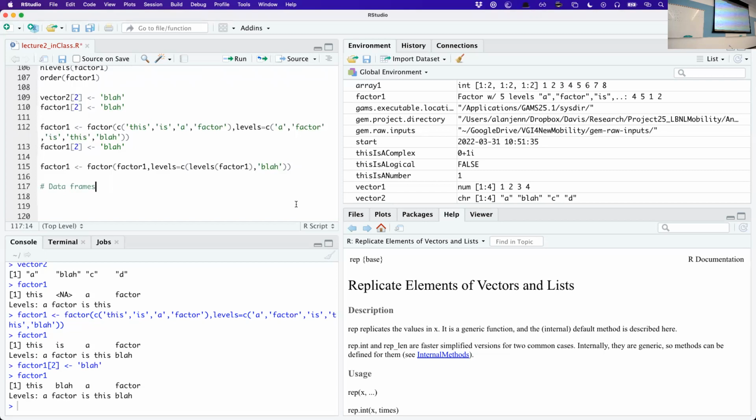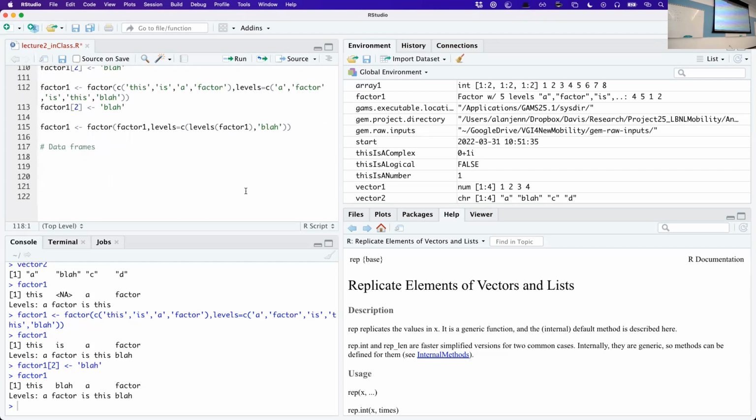So let's figure out how to make one manually, which you'll do, but more commonly this is going to get loaded in as data. It's still good to understand how this is made. Okay, data.frame.